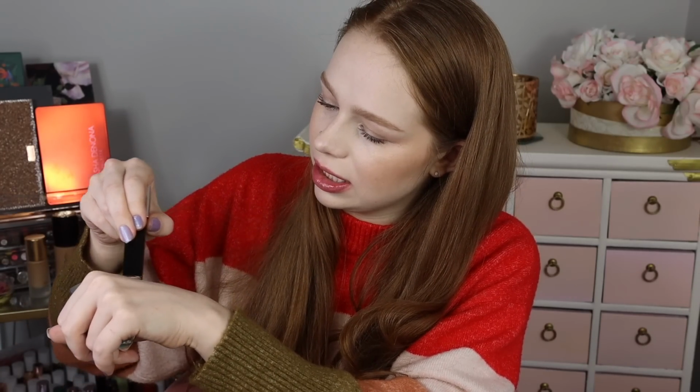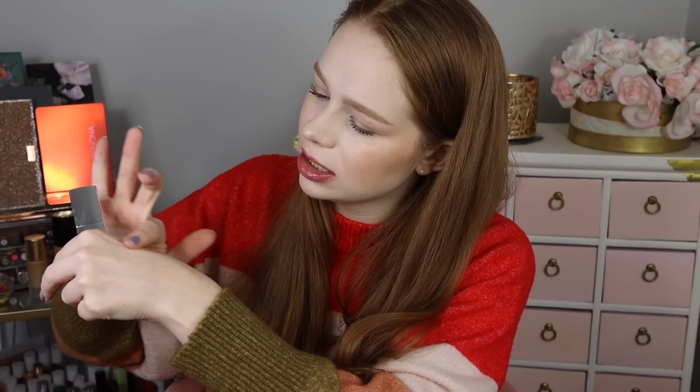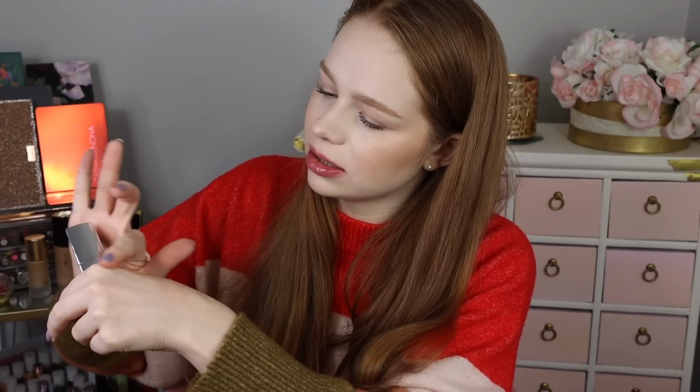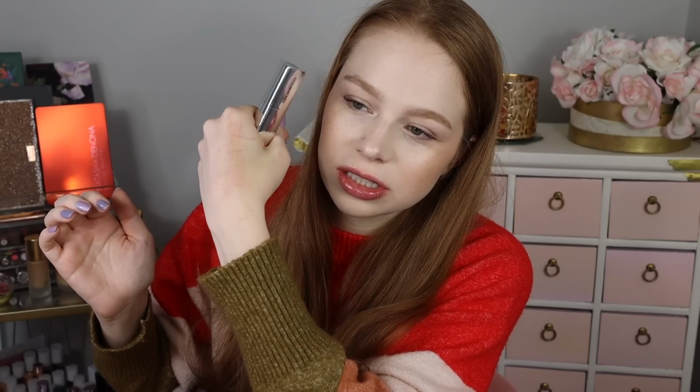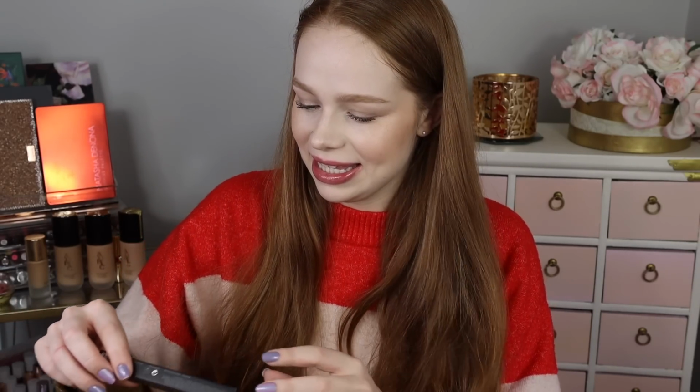It's definitely true to the name. It's just a rose gold highlight. Definitely not the perfect shade for my skin tone, but maybe I could use it as a blush topper. I feel like it's giving me a glowy blush vibe. Even though that packaging is terrible, you'd think for something so expensive. I'm sure that's probably like $30–40 or something like that. Highlighting stick is $46. I feel like that's ridiculous. So that was a little bit of a fail, but let's grab the next thing.